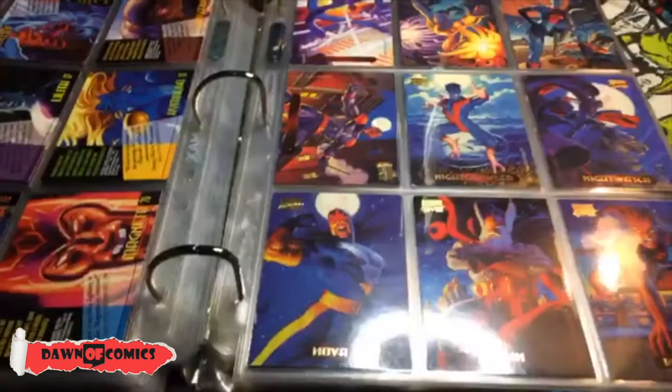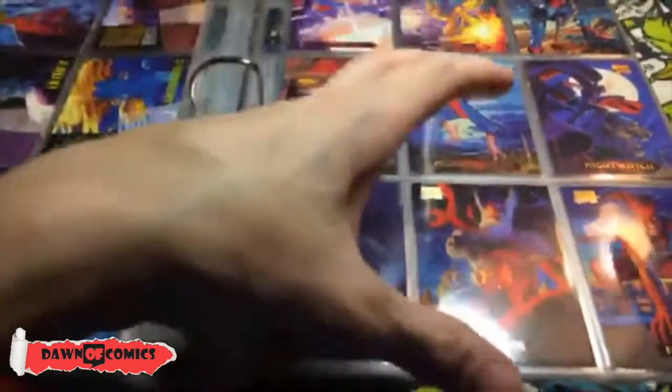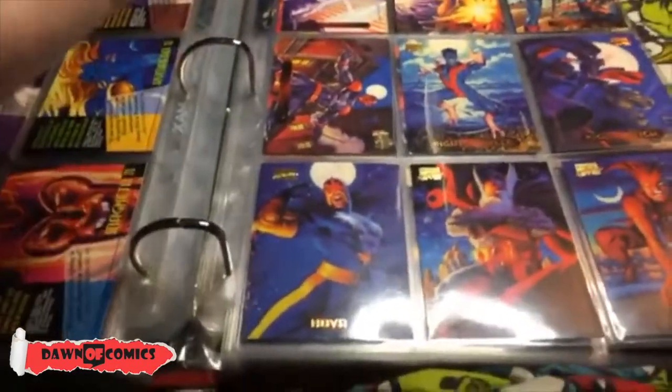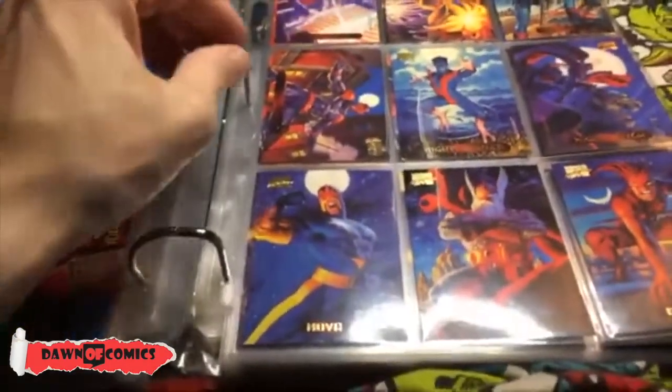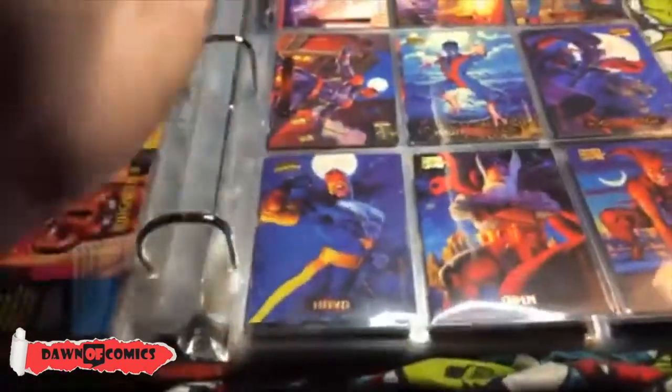That's what I really enjoy about collecting trading cards when I was younger, because I used to buy the packs, and I used to open them, and I never used to know what was in them. So to have 10 cards in a pack and just hope that you would get two or three that were not doubles, it was fun though. As annoying as it was also fun, because you then had the doubles.